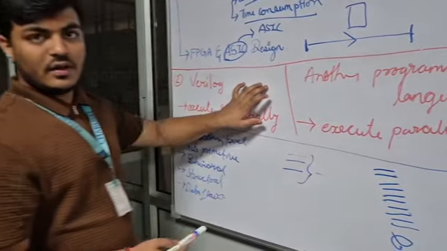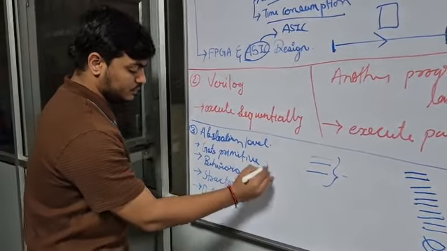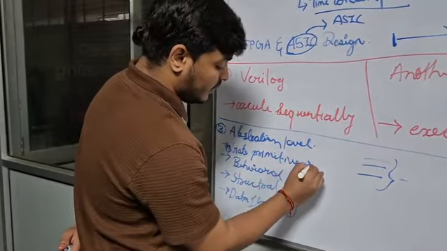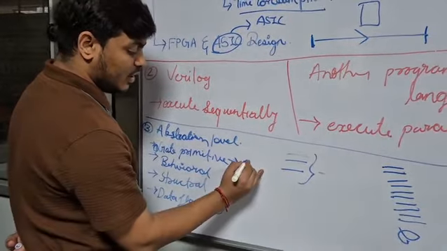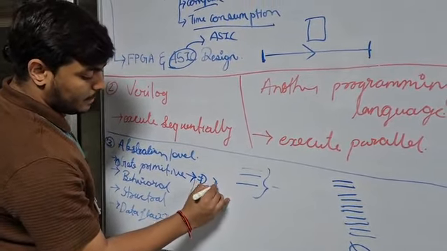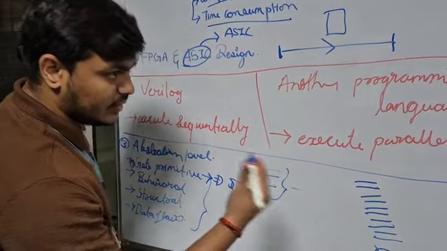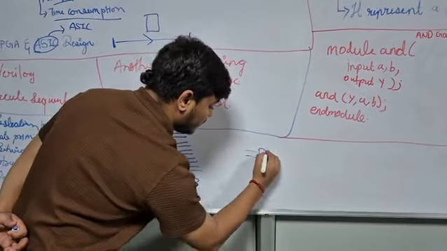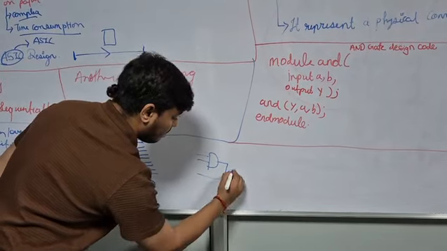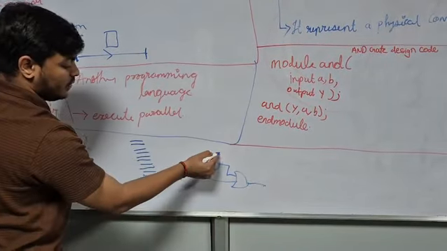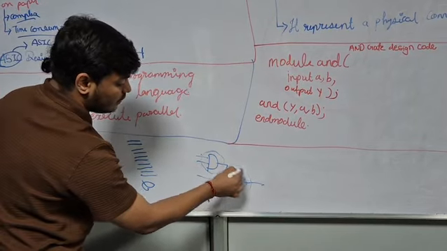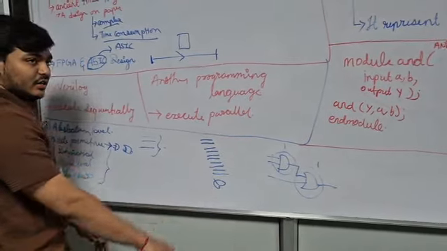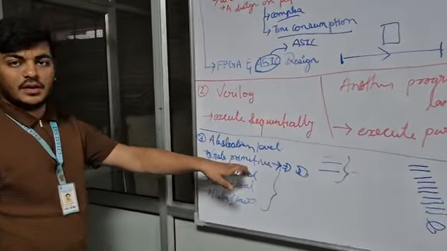To design the hardware, there are four methods. First, gate primitive. What is the meaning of gate primitive? It is basically, we can say, the NAND gate, OR gate. We have an example where we have to design one circuit like this. By using only gates, we use one AND gate, one OR gate, and we design this circuit. So by using gates, we get a gate primitive.